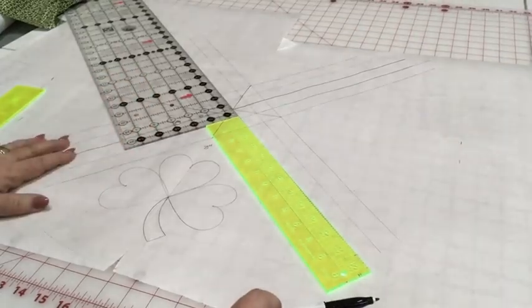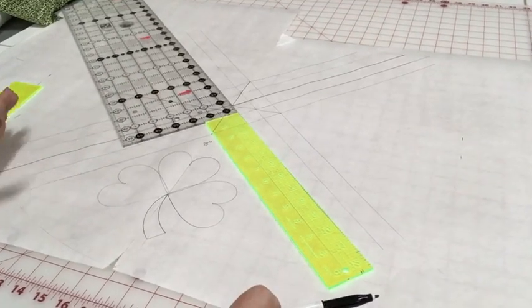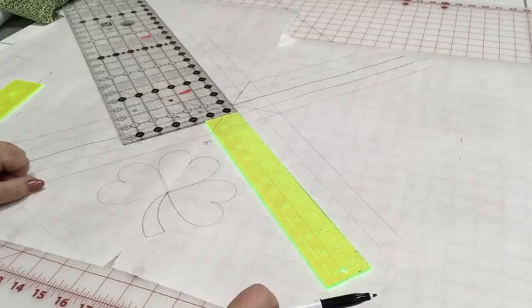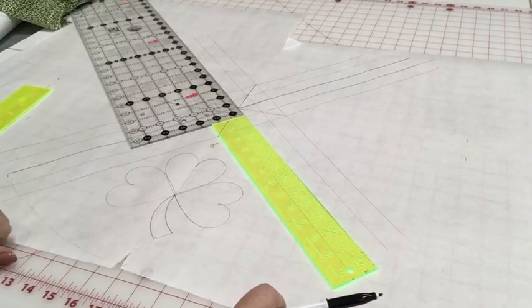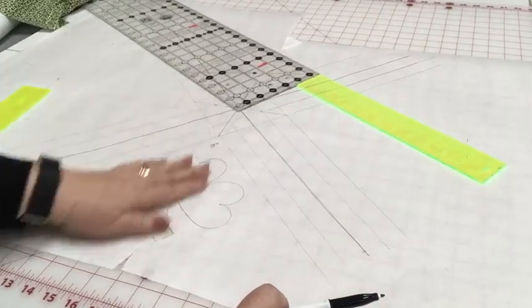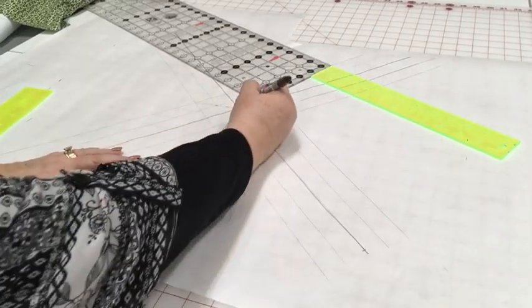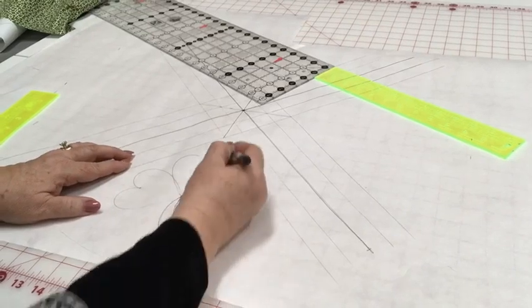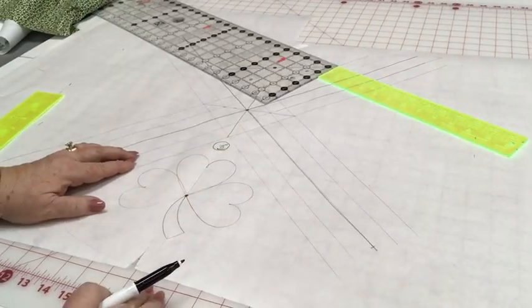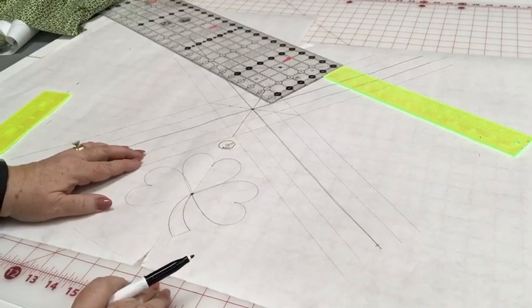So now I have those two lines, and that's really all that I need. That's what I'm going to be marking on my fabric here in just a moment. But I wanted you to see how I got ready to decide what I was doing here. The distance from the center right here to the center of my design is 8 inches. So you may want to make a mark of that also.